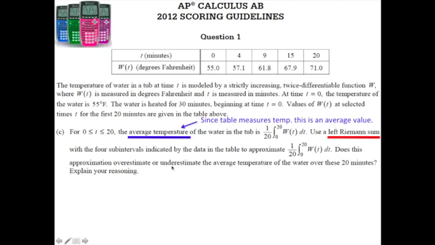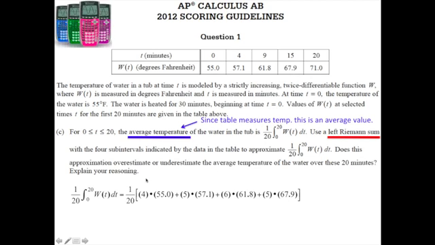And then, again, we have to answer a question in context of the problem. So let's start with setting up the left Riemann sum, or the LRAM. So the first interval width is 4 minus 0. And the first height is 55. And the second rectangle width is 9 take away 4, which is 5. And the second height is 57.1. The next rectangle width is 15 minus 9, that's 6. And that height is 61.8. And the last rectangle width is 20 minus 15, which is 5. And the last rectangle height is 67.9.